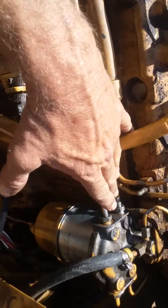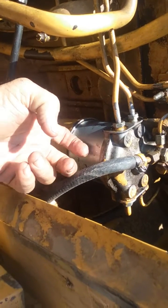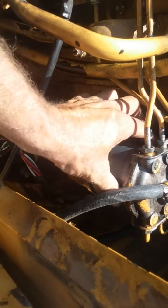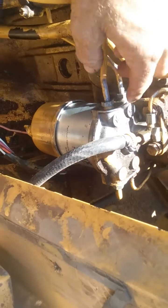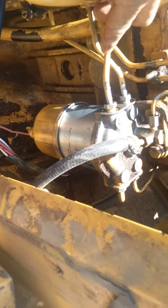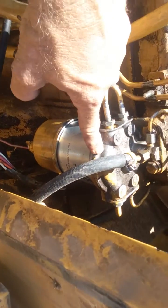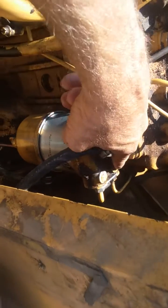So we went back through all the lines I had blown out already and checked the filter again. What had happened is that little seat washer up in the top had gotten down over the top of the filter and plugged all the holes. If you look at it, the infeed from your tank comes in here and is supposed to come out here. What we were doing when priming the system was getting backflow through the return, because the top is open to the filter before it goes back to the return — so it re-filters before it goes back.